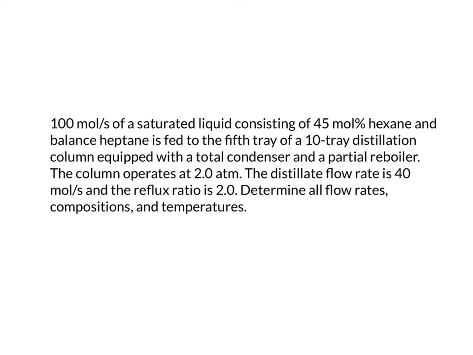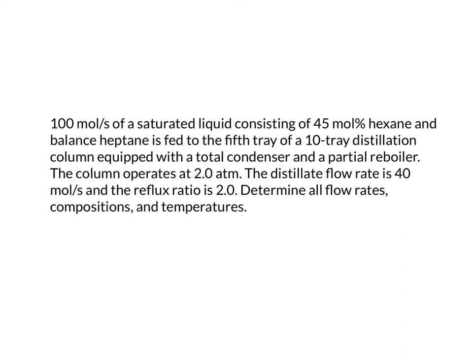Here is the problem statement. 100 moles per second of a saturated liquid consisting of 45 mole percent hexane and balance heptane is fed to the fifth tray of a 10-tray distillation column equipped with a total condenser and a partial reboiler. The column operates at 2 atmospheres. The distillate flow rate is 40 moles per second and the reflux ratio is 2. Determine all flow rates, compositions, and temperatures.